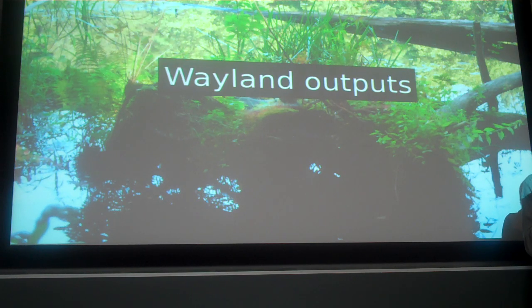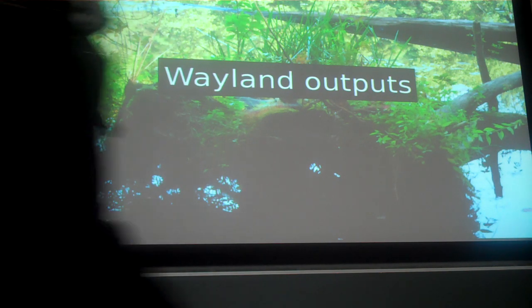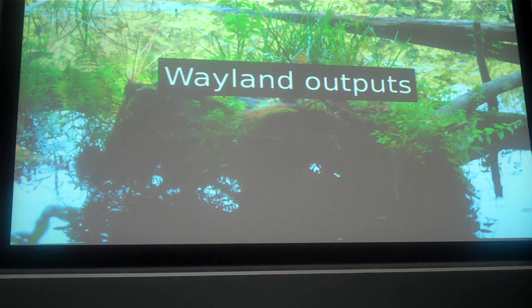Okay, so Wayland outputs. Outputs are the objects that represent your displays. Under X, you've got the XRandR protocol, which lets you query the geometry of your displays and lets you set modes. This is only about querying information, or learning about the geometry and modes, from clients. It doesn't at the moment allow you to actively control those modes. That's something that's not been developed yet.